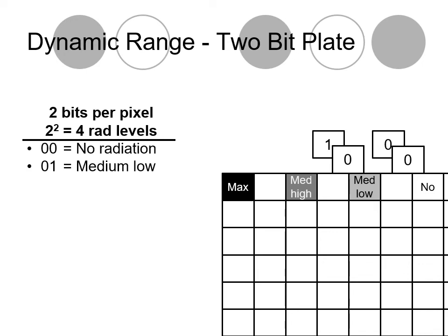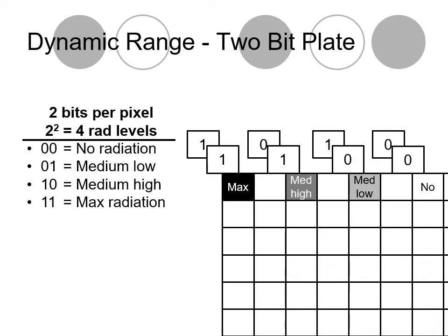The second to the last pixel is covered by soft tissue and receives a moderately high amount of radiation. The 2 memory locations store a 1 and a 0, which translates to a decimal value of 2. The computer assigns a color value of dark gray to this pixel when displayed. Finally, the last pixel is not covered by any tissue at all and receives the entire dose of radiation. A value of 1 is stored in both memory locations. This corresponds to a 3 as a decimal number. So the computer monitor displays this pixel as being black.